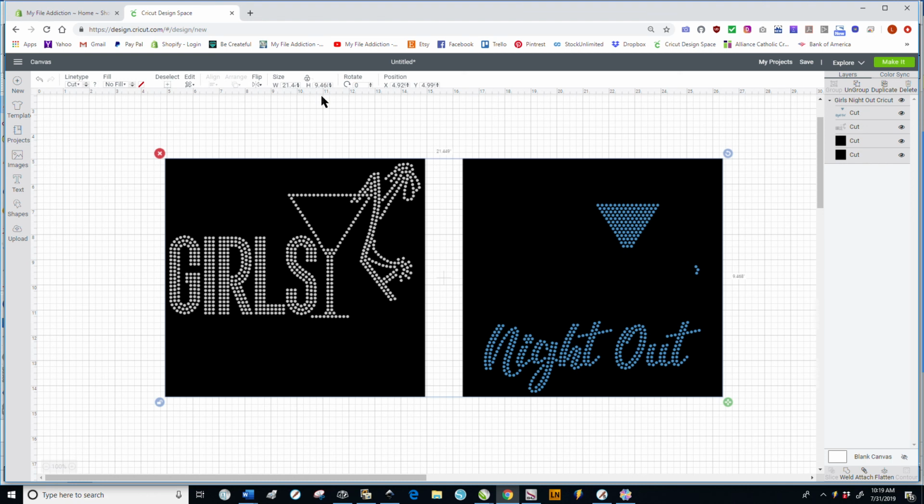If this is unlocked, you would have to manually type in your height dimension. But as long as it's locked, you should only have to type in one of those dimensions, whether it be the width or the height.